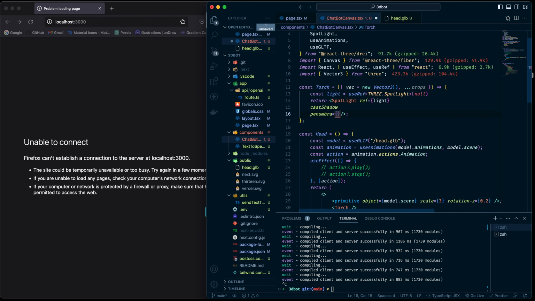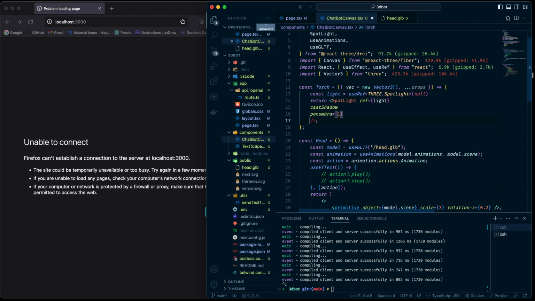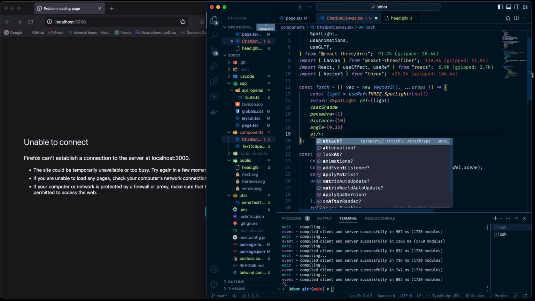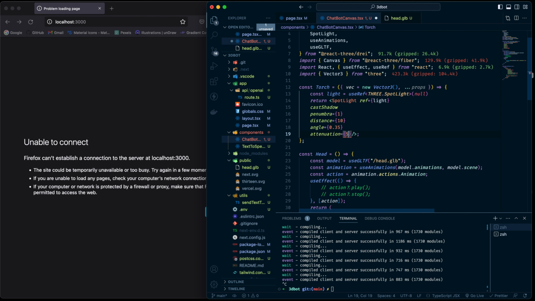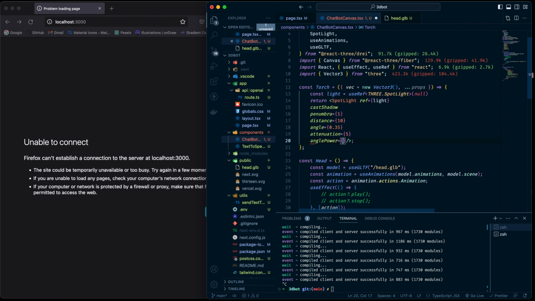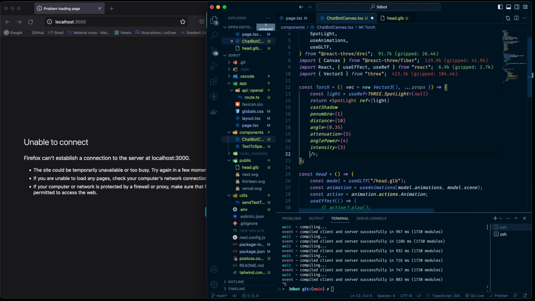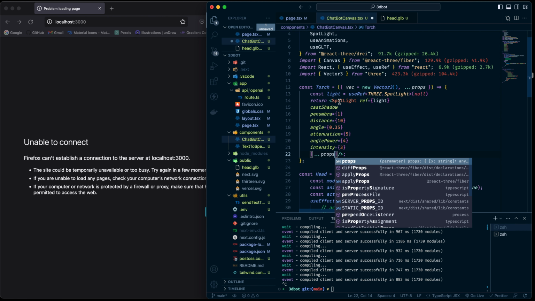These are some values which I found to work best. These are basically the intensity of the light, the distance up to where the light can go, all that. 0.35, the attenuation, which is 5, angle power, which is 4, and intensity will be 3, and we could destructure all the props which come.